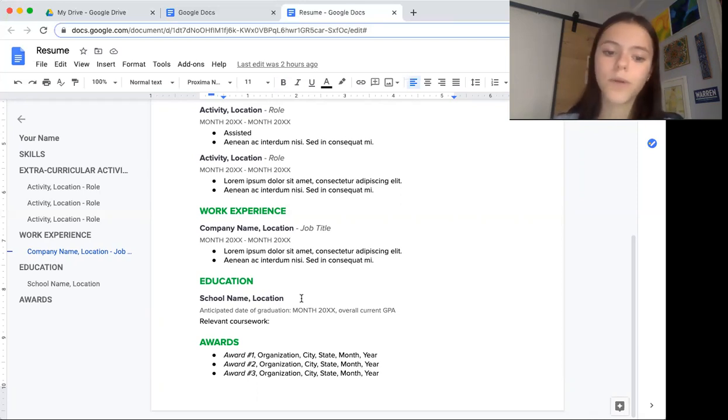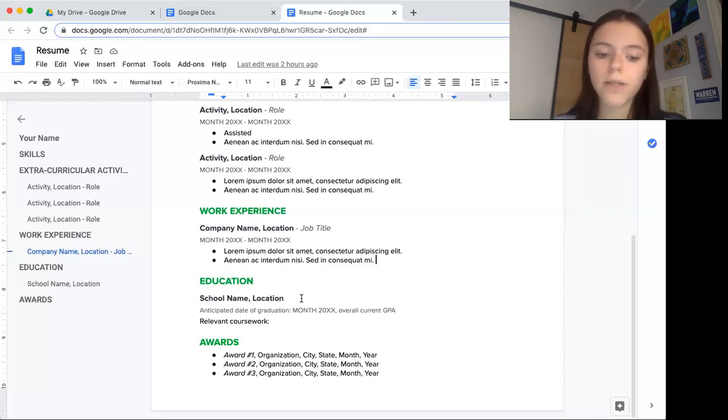And then the relevant coursework section is where you get to list classes that this person that's reviewing your resume may want to know about. So that can be AP classes or honors classes. Those can be classes that you think are really relevant to your career path or you've really enjoyed. It can also be tailored depending on the type of job that you're applying to or the type of program you're sending your resume to. So if you're applying for something that's more STEM related, you will list your STEM classes. If you're applying to something that's in the more humanities scope of things, you will list your humanities classes.